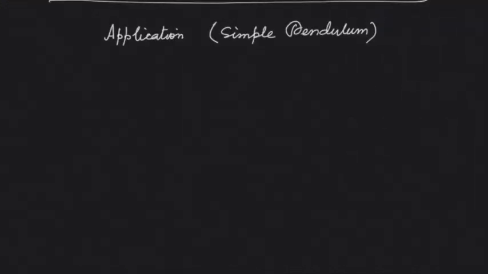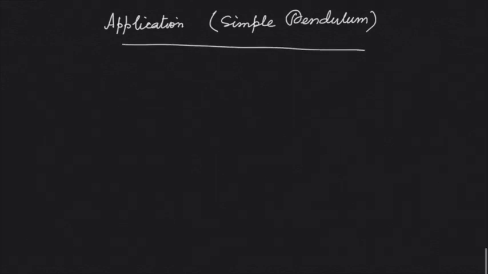Okay, so I thought it would be useful for us to look at an application and apply it to a case, a problem which we have done so many times and you know very well what the solution is. But it will give us an idea of how it works out. And we will also see a little bit of trickery in this problem. The problem is of a simple pendulum, as familiar a problem as it can be.